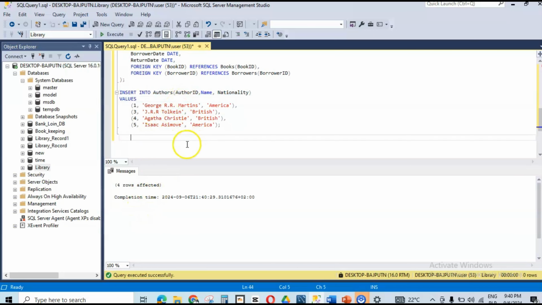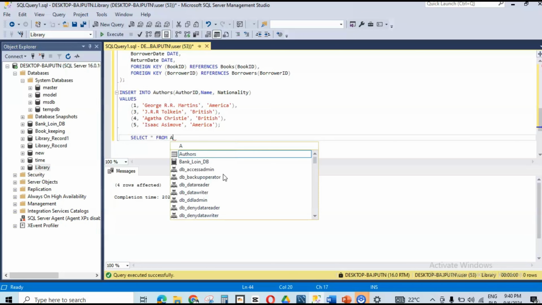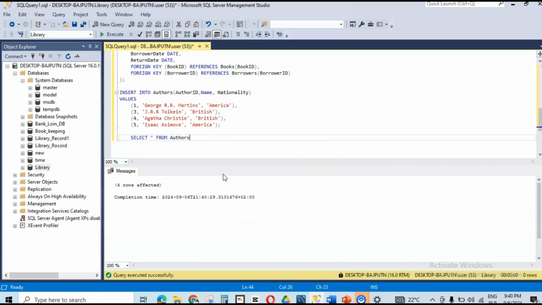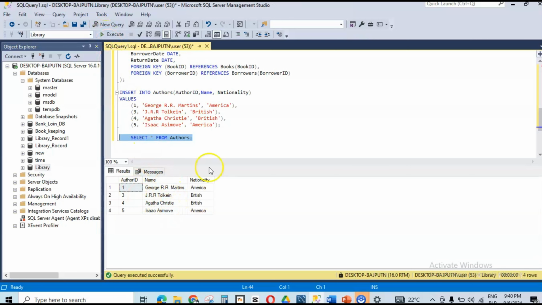Now if you want to see what you have done, just select all from the authors table. Now execute this. You see the columns. In authors table, we have author ID, name, and nationality.